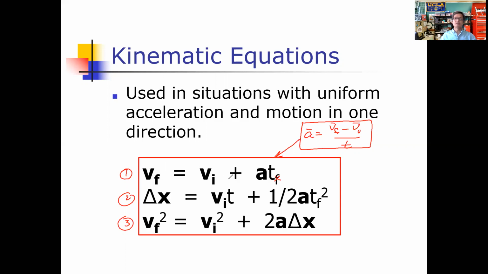to solve for v initial if we wanted to. If they asked us for v initial, we would just rearrange this equation to solve for v initial. But what would we need to solve for v initial? We need to have v final, a, and t. So if we were given 3 of the 4 variables here, we can solve for the last one. And that holds true for any one of these equations, for the second and the third one as well.